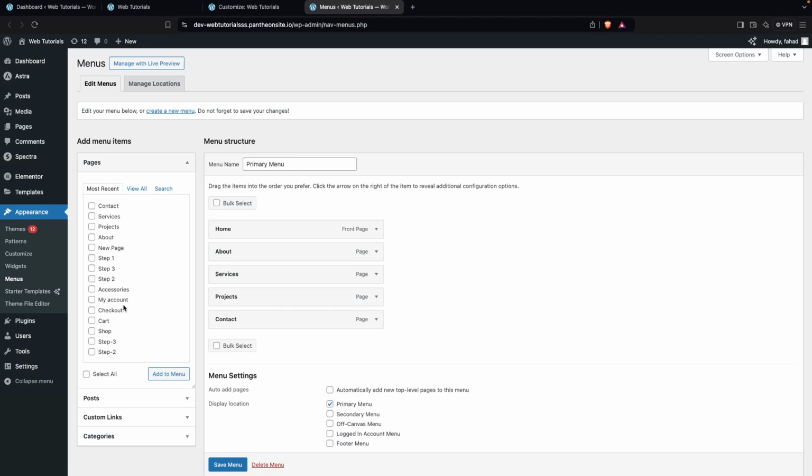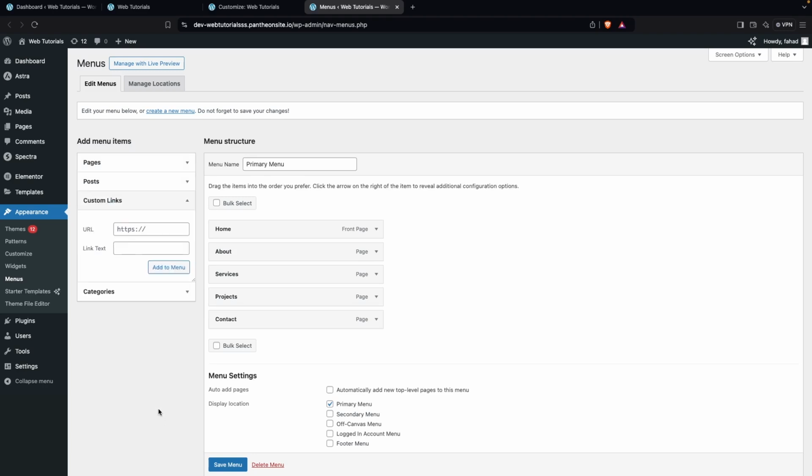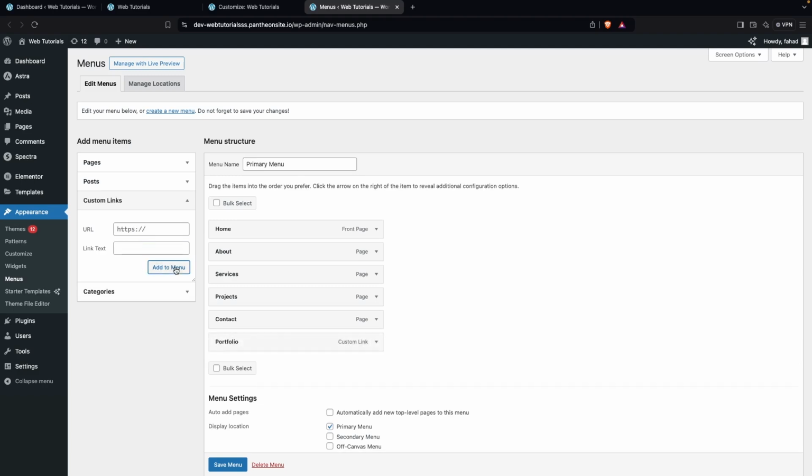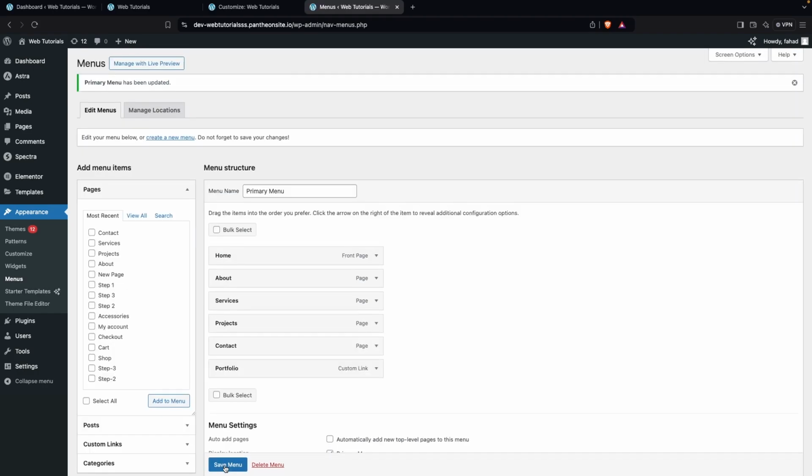But let's say if you wanted to add the new link into this, so how can you do this? So now it depends whether it is a post page or custom link. So if you wanted to add a new menu item into this, you can simply click on the custom links. So right now I just want to add the custom links here instead of the posts or the pages. So I'm going to simply write down hash here, and here what we can write down portfolio here, click on add to menu, and this is how you can add the menu item into your menu here. And after this, you just need to save menu, and this is all you need to create the menu and add items into this.